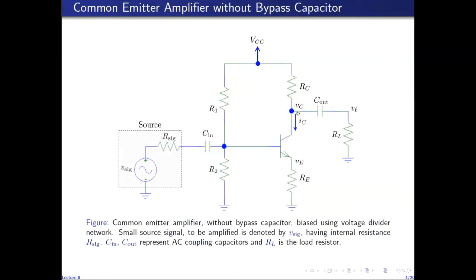It is the sum of DC plus AC voltages, whereas the load voltage is just the AC voltage, so it is small v and small L. It is just the AC voltage, because the DC component of the output collector voltage is blocked by the capacitor. So across the load, we just have the AC voltage, and then this is the total collector current, DC plus AC, flowing into the collector terminal. And here at the emitter, I have labeled the total emitter voltage by V subscript capital E.